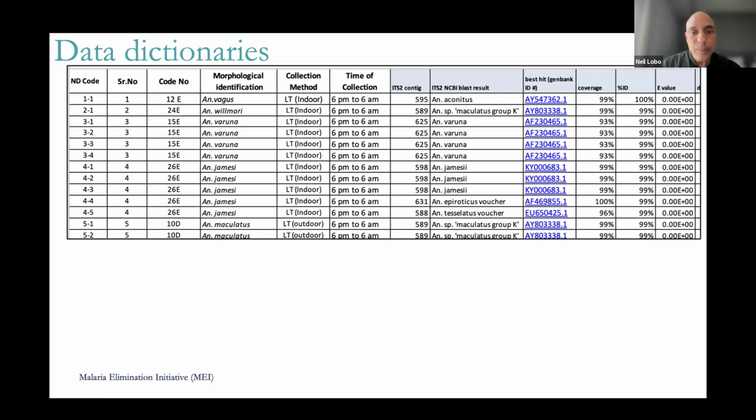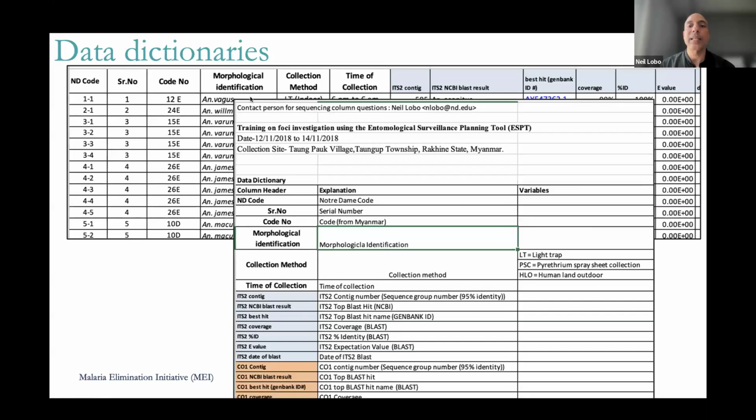And that is where we have a data dictionary. This is just an example of a data dictionary. What I do is I always have a contact person to ask any questions. And since I made this sheet, I put my name there. And this is the name of the study, the dates of collection, collection size, just metadata that will help me understand things. And it's all associated with that data file. And here's the data dictionary. Your column header, which is on top, right? The explanation of it and the potential variables. So for example, the SR means serial number, code is your code number, and so on. And so you'd work through that.